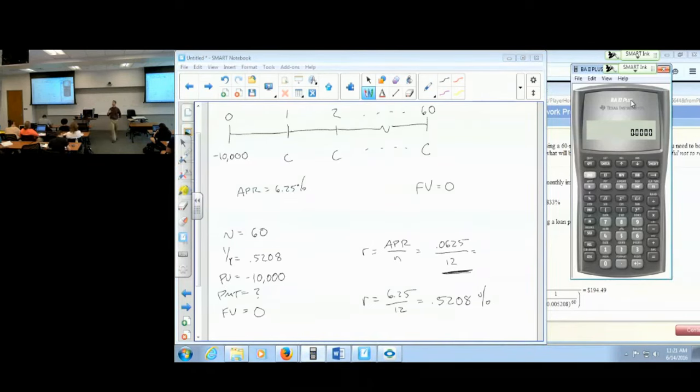Your time value keys are a memory function. That is, whatever problem you worked last when you had this calculator out, it's still there. It's recorded. So when I work the time value problems, the first thing I do every single time is clear out the memory. Because if I forget to do that and I forget to overwrite one of the keys, it's messing my problem up and I won't know it, except that I'm getting the answer wrong. I won't be sure why.